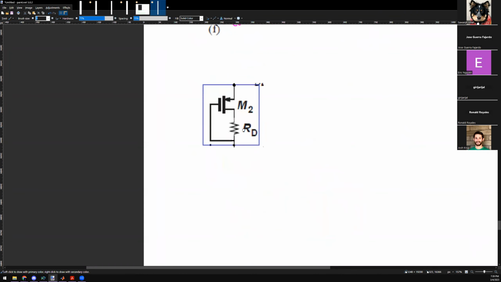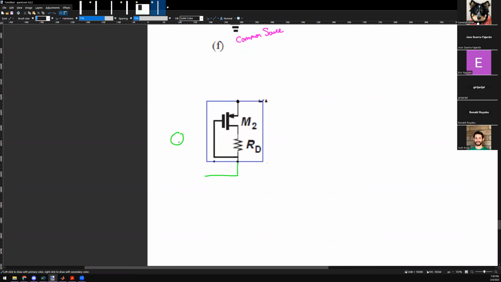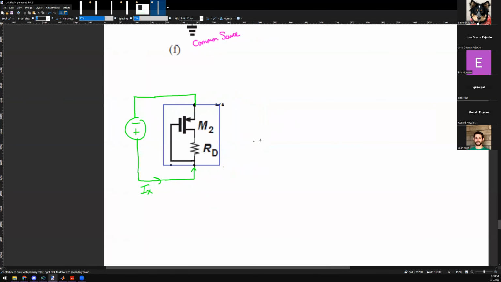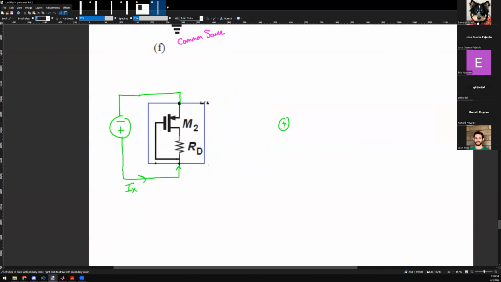This guy's a PMOS. I put this guy upside down, and you apply the voltage this way to get the current flowing into the drain this way. It's a bit upside down, but we can flip it. So let's draw the small signal model. I'm going to flip it right back up. Here's Vx with an Ix going into something. And what's it going into? It's going into a load, or RD. It's going into an RD.